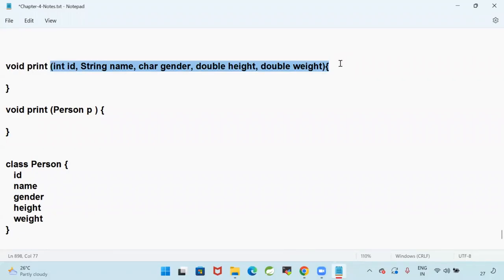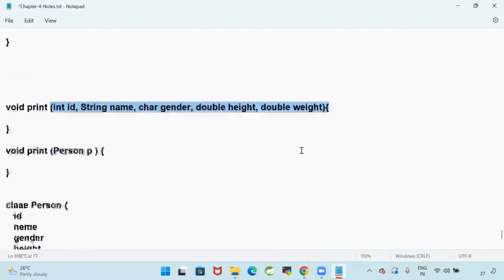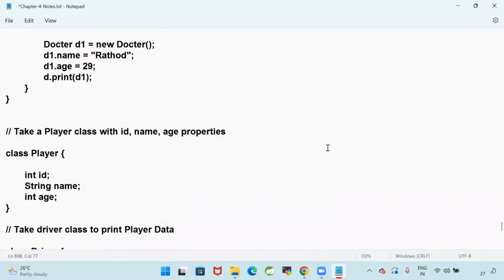Which one is recommended? The second approach is recommended. In the first approach, normal variables I am passing as parameters. In the second approach, an object I am passing as a parameter. What is the meaning of passing the object as a parameter? That object can hold any number of variables. The method parameter is an object. One object I am sending as a parameter, and that object can hold the data. Perfect. So yesterday we did a lot of exercises with the object as a parameter.